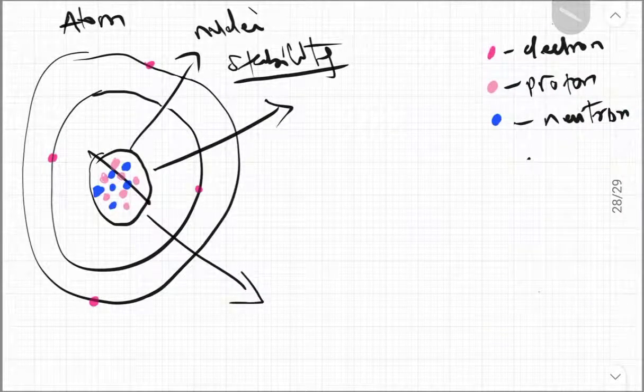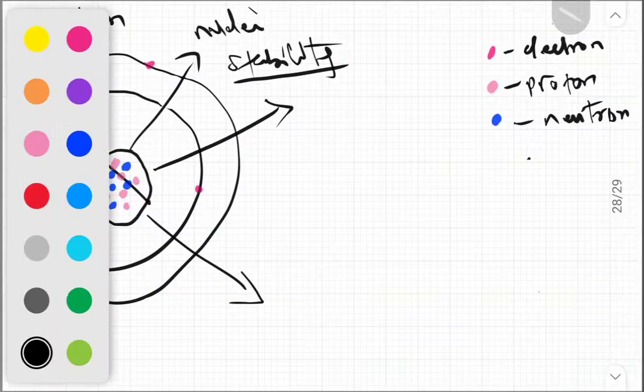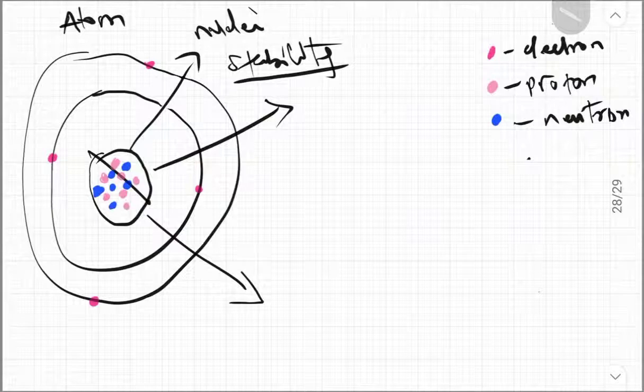So let's draw a new atom now. 2 new atoms. Let's assume that one of these protons was lost in that process. Let us put that here. It was lost in that process. Then that means we have 1, 2, 3. Since it is splitting, we have 3 protons here. Of course, our neutron is still 6, so it's going to be 3 here again.